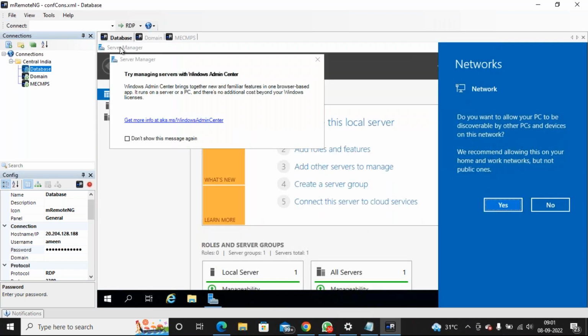Okay, you see database, the machine is connected. Domain, the machine is connected. MECM. So we are able to see all the machines connected now. We have remotely connected to these machines. They are running in the data center, not here. They are not on your laptop. They are running in Central India, somewhere in MP or somewhere in Maharashtra, I don't know. Clear? Now on these machines, we will start setting up our lab. We will create our lab from tomorrow onwards. Okay? Clear?